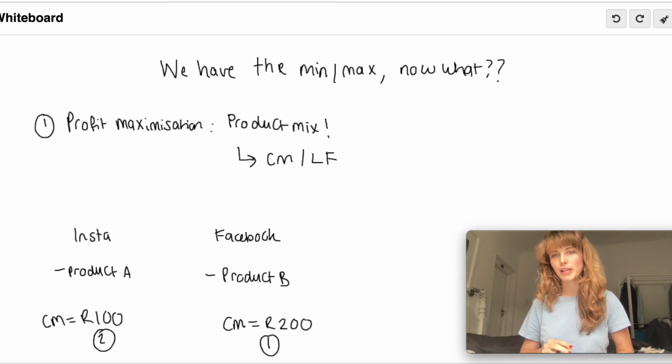Because what could happen is that you plug in the minimum price that you calculated and perhaps it yields the fact that Instagram is making a whopping loss and Facebook is earning a huge profit. Therefore, you know Instagram, if they're being evaluated on their profit, they're not going to be happy.